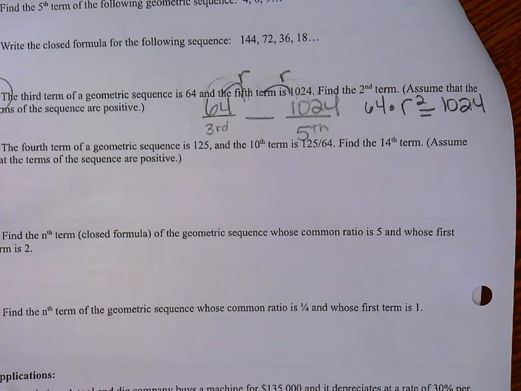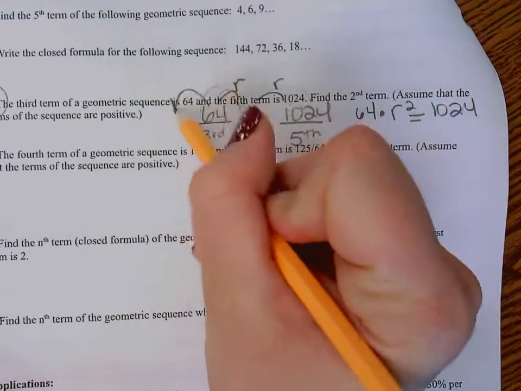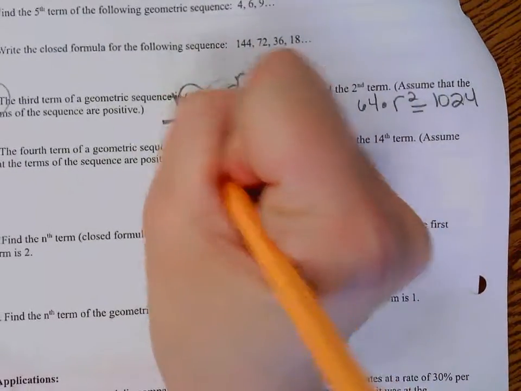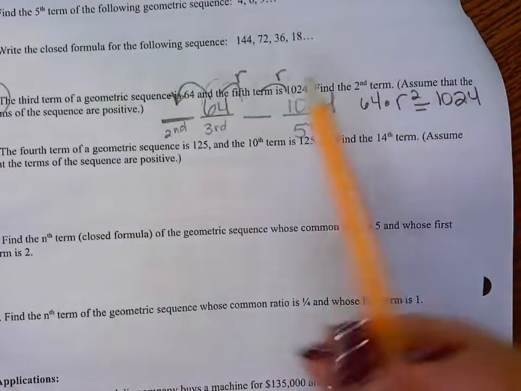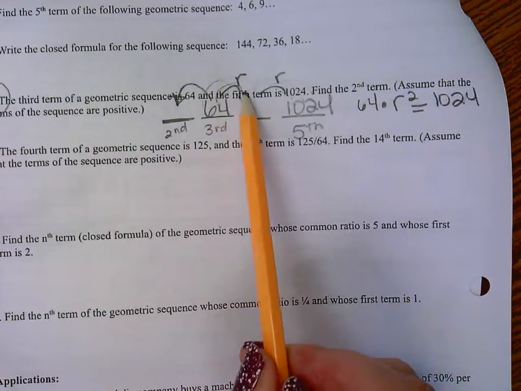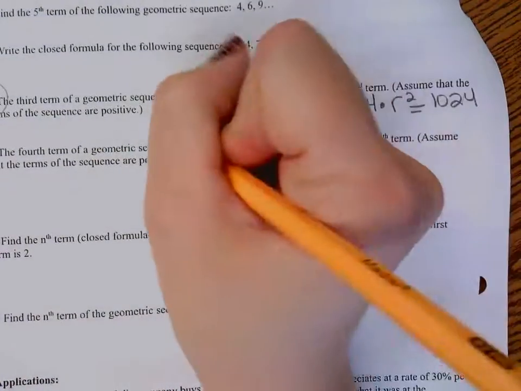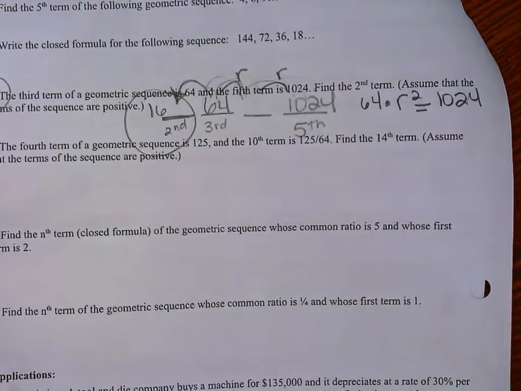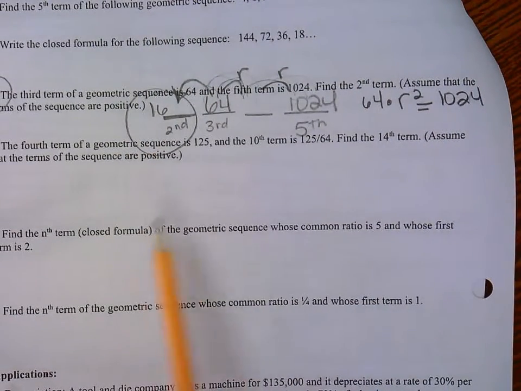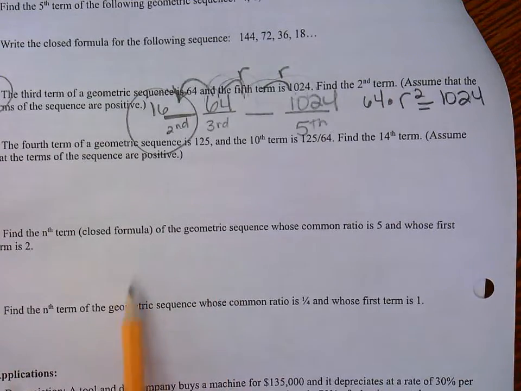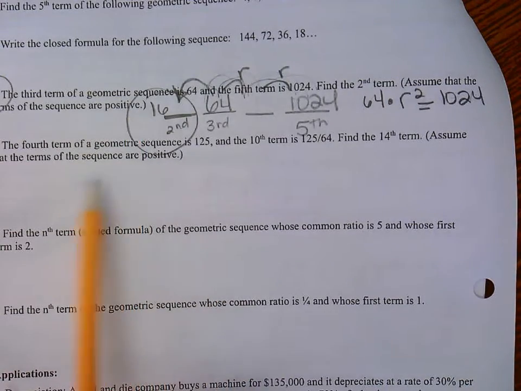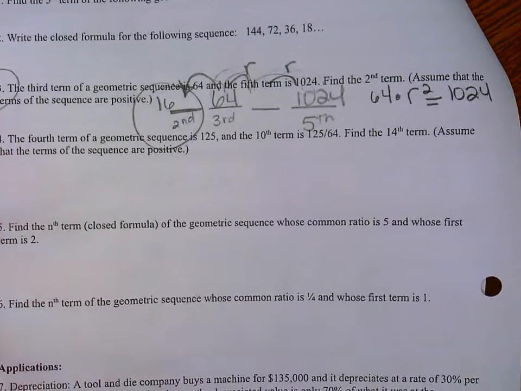So they just want you to find the second term, right? So if I have to go backwards, what would the second term be? If my common ratio is multiplying by 4, what I have to do is go back and divide by 4. So the second term would have to be 16. I think on first term, you'll have to use some critical thinking on example 4.